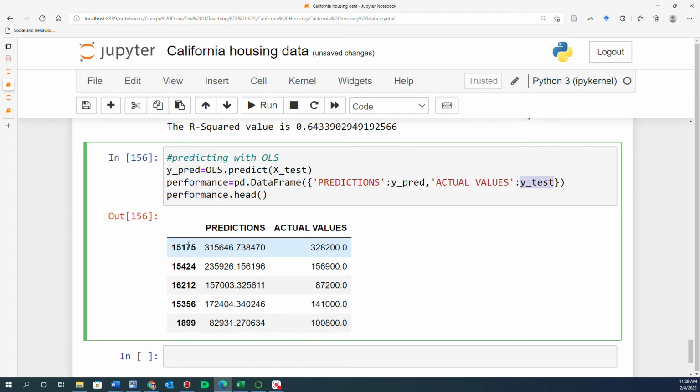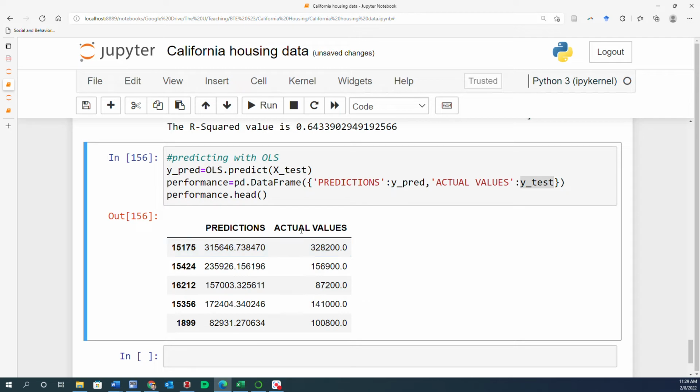So for example, for this particular observation, the actual value of the median house price is $328,200, and the predicted value is $315,646 and change, right?